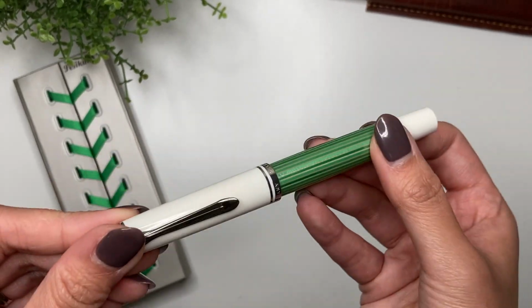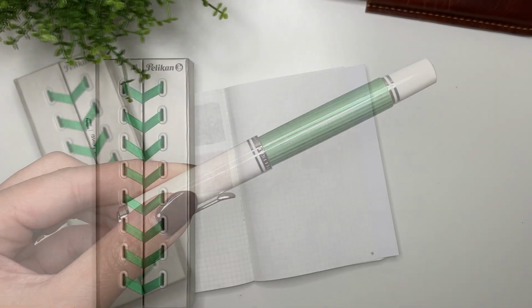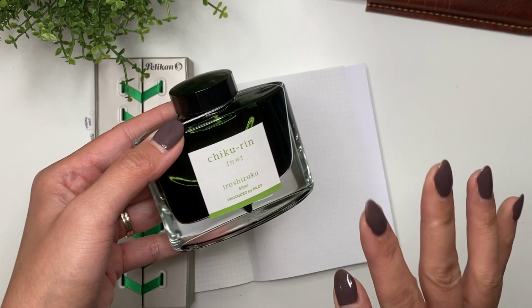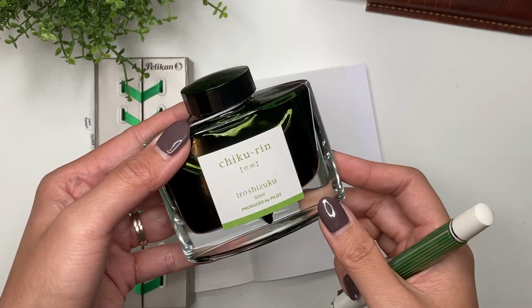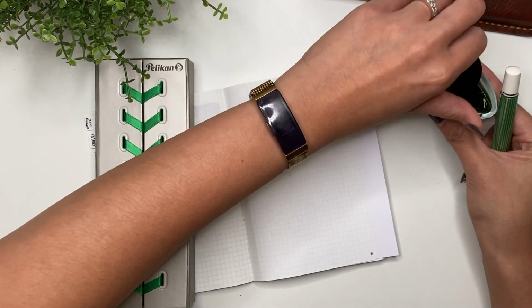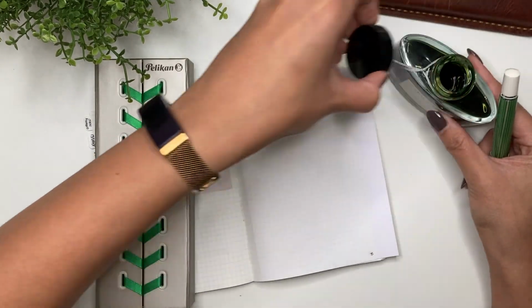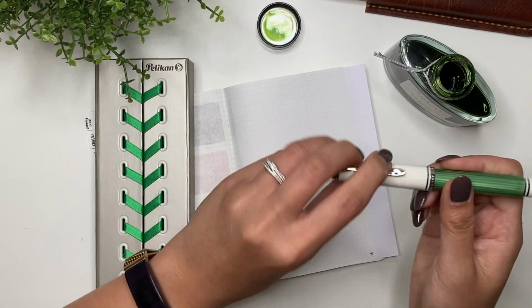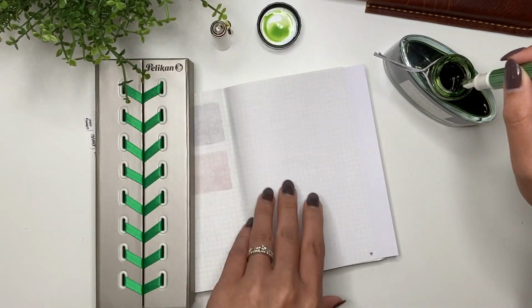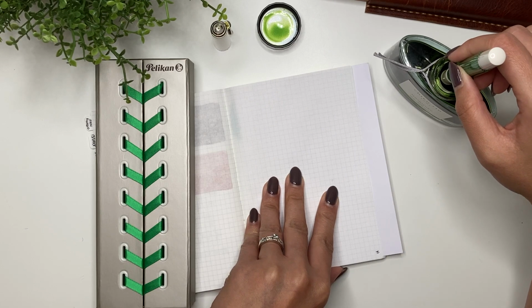I'm gonna do a quick writing test now. So the ink I'm gonna test it with today is actually a Pilot ink. I find Pilot inks are really good for testing, and it is Chiku Rin because, I mean, green and green. I'm just gonna do a dip test of this rather than fully filling this up because I already have so many pens inked. I don't need another one necessarily, but let's go ahead and dip that.